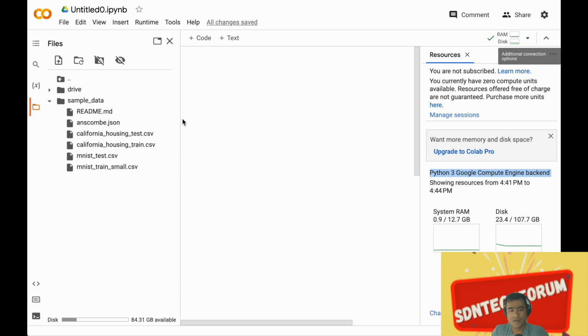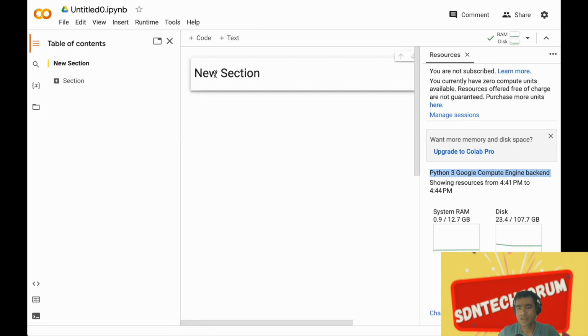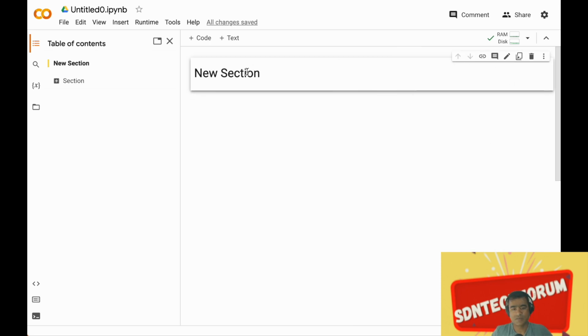Let's start writing our first code or notebook. So I want to go back here to the table of contents. First thing is, let me get rid of this side. So this is a new section that has been added.